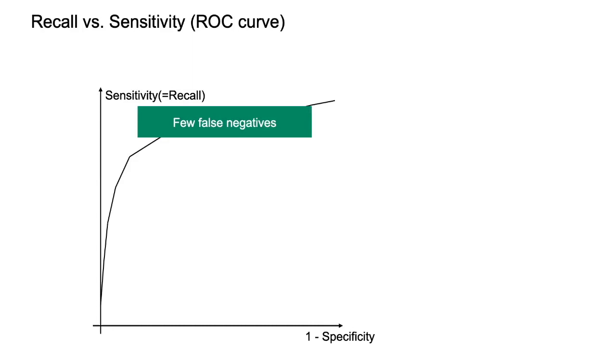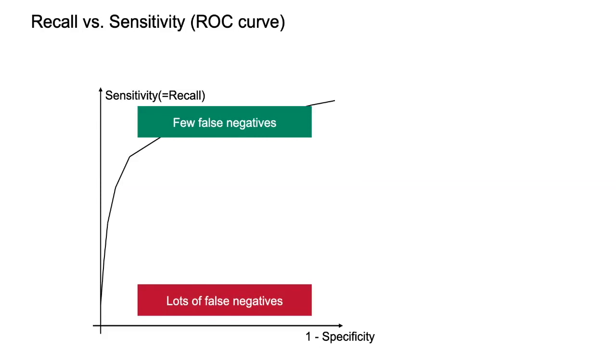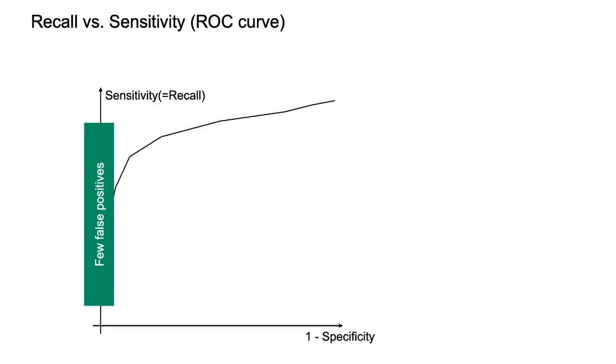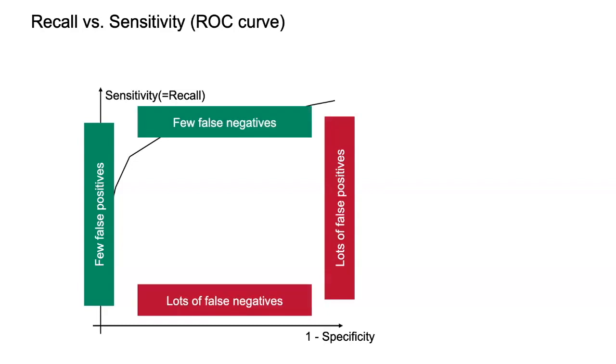So the idea is that this is something we love to have because you turn the knob a little bit and you immediately have Bitcoins. This is bad. So this is basically few false positives, lots of false negatives there. Here you would have few false positives in here. Here you would have a lot of false positives. So this is the summary, right? So basically, this is the sweet spot. We would like, as soon as you turn the knob, it starts beeping, and it exactly beeps when you have Bitcoins. This here is not so good because it beeps basically all the time, and it doesn't even find any Bitcoins, just keeps beeping for nothing.